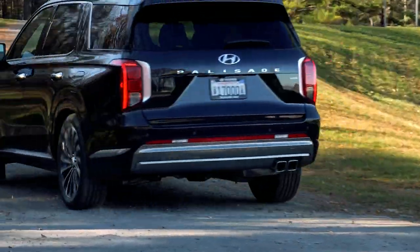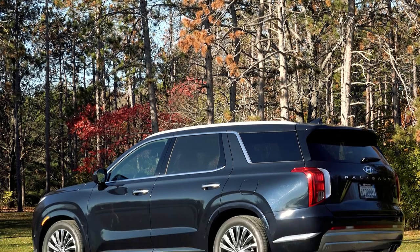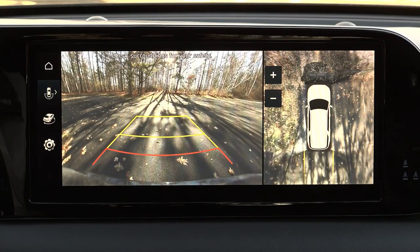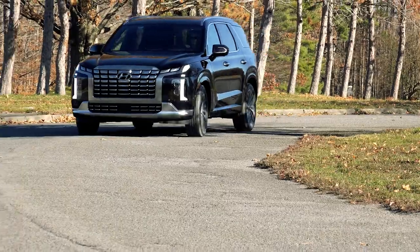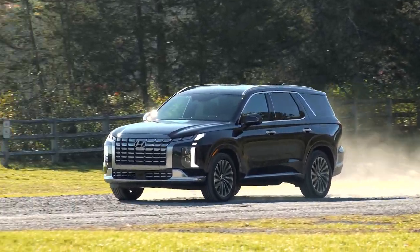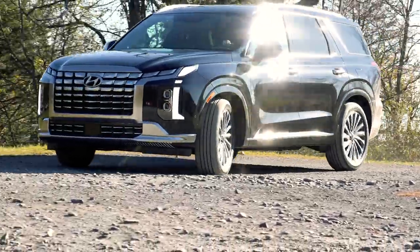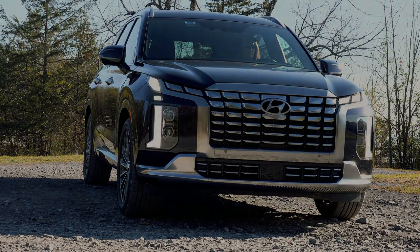A tow mode has been added to the numerous dial selections on the center console, intended to optimize acceleration. It complements the standard trailer sway control and an auto-leveling rear suspension. Capacity is maxed at 5,000 pounds. There is a sport mode but it feels superfluous other than for holding the gears on back roads. So the drive and ride are okay – perfectly acceptable but unspectacular, though the cabin is very quiet. There are some heavy hitters in this segment, most notably the Toyota Highlander and Ford Explorer, but dollar for dollar the Palisade can't be beat – a value play like only Hyundai can deliver. For TopSpeed.com, I'm Steve Hammes.